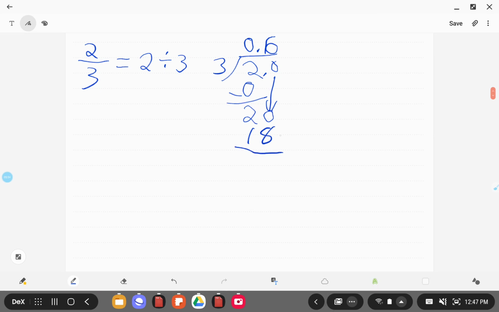Remember, if you go with a number that is too big or too small, let's do an example of that. Let's say I didn't know it was 6. Let's say I went with 5. 5 times 3 gives me 15. 20 minus 15 gives me 5. Well, 5 is bigger than 3. So that is not the closest one we can get. The goal is to get as close to the number as possible without going over. If your answer when you subtract is ever larger than the number you're dividing by, you didn't go far enough. So we know it's not 5. We know the number is going to be bigger than 5.